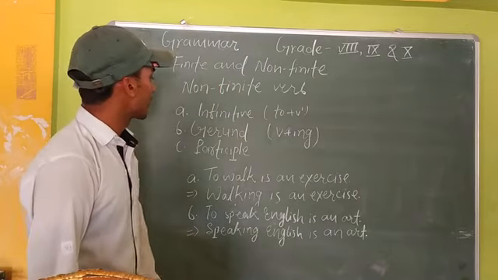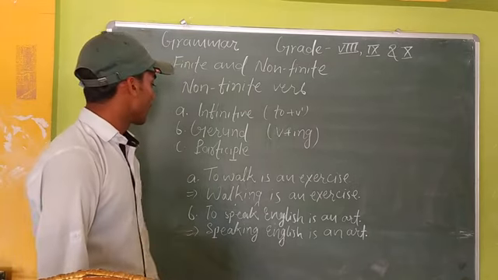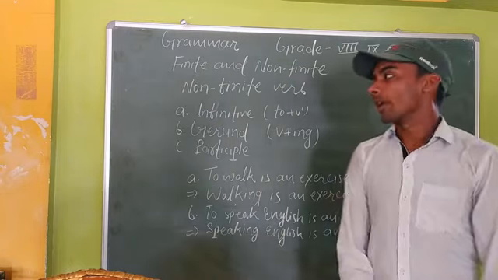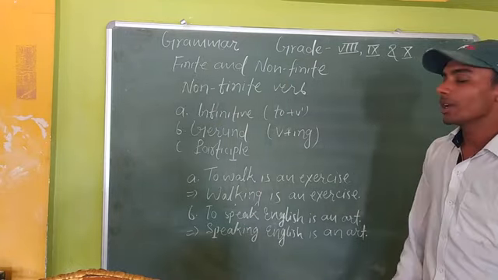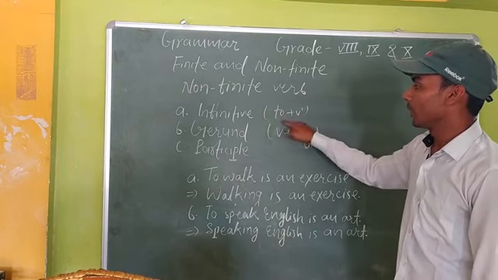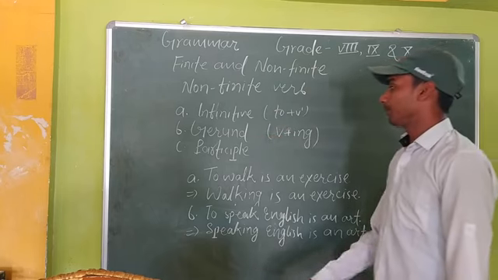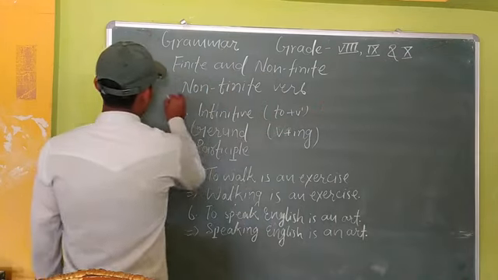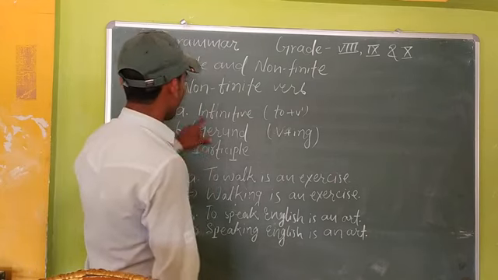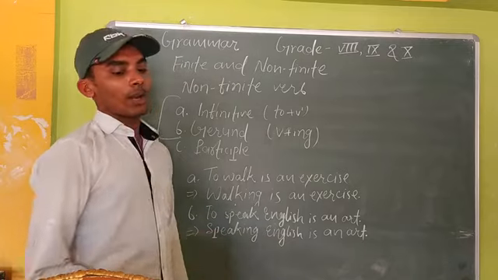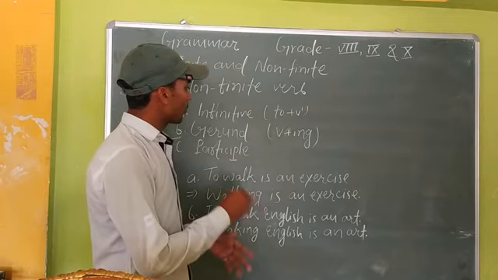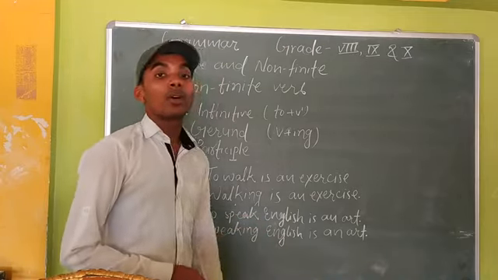The words and sentences have flashed over the blackboard. In what way does non-finite function its program? In three ways. It can function in the form of infinitive, in the form of gerund, and in the form of participle. First, we need to understand function A and function B. Infinitive: how can you understand the verb is forming its form as infinitive, and how can you understand the verb is in the form of gerund?